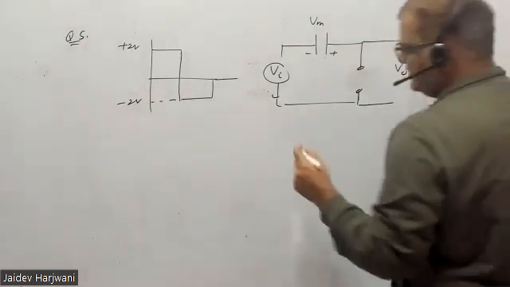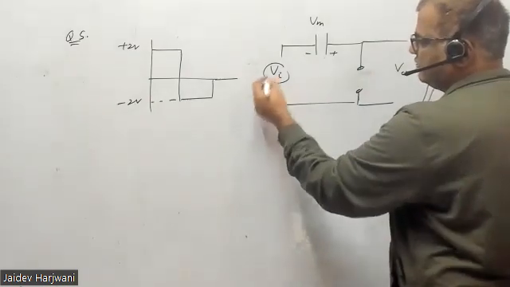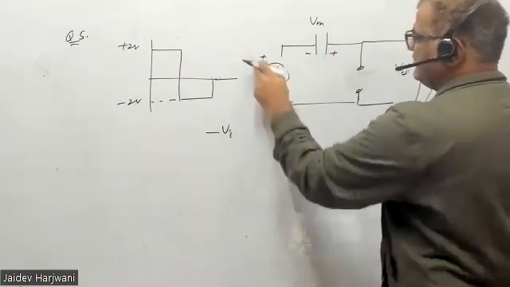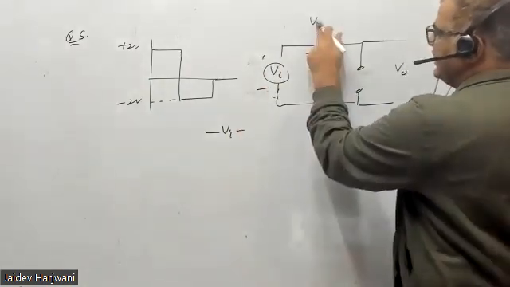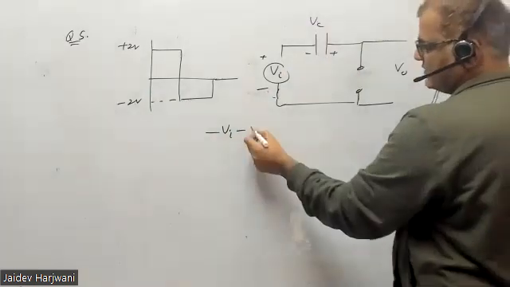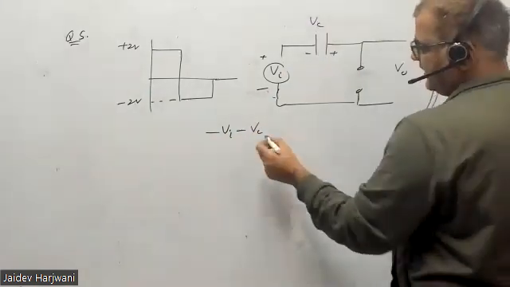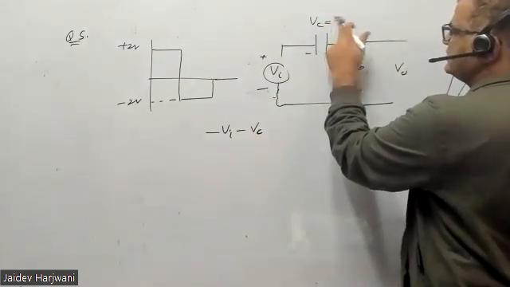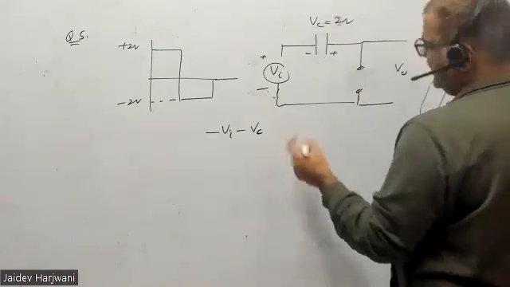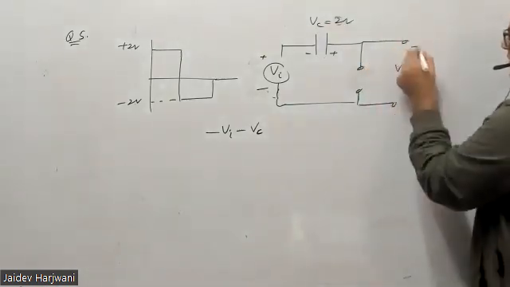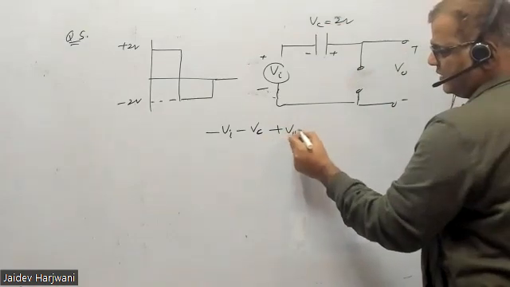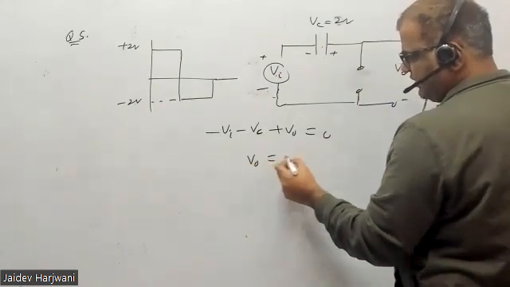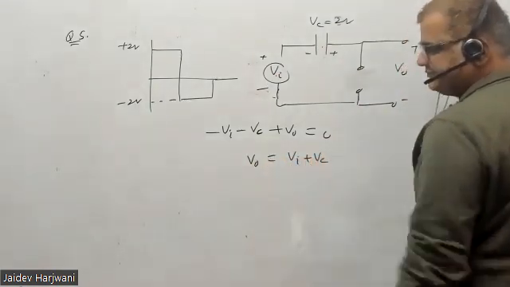Okay, so now let me write the equation. This is my V input. So by Kirchhoff's law: minus V input minus VC, let me say this is VC, the capacitor voltage, which is of course equal to VM. VM is up to 2 volts, the maximum voltage to charge. Minus VC, and I'm measuring the voltage here, plus minus. This is V naught, equals 0. This voltage, this voltage, this voltage. So my V naught is Vi plus VC.